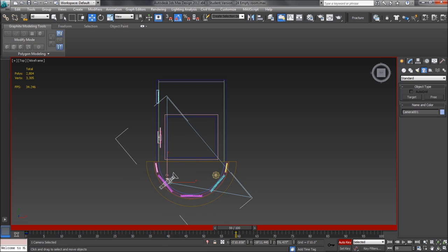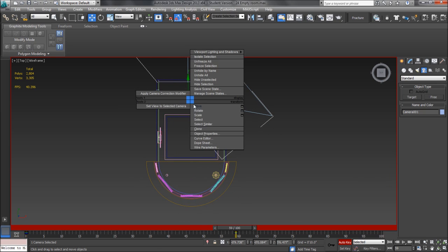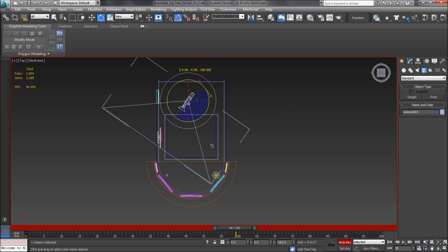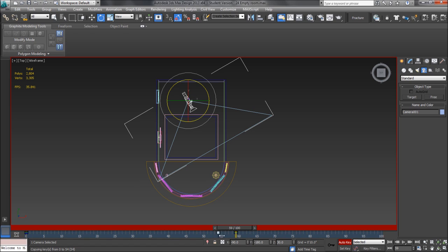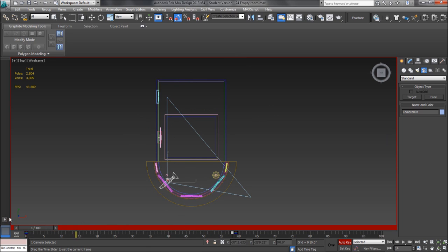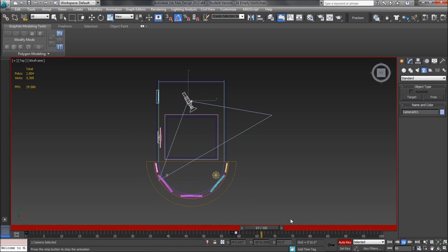time it, press X if you can't see this, move it to position B, change it to however you want it, and because I don't want this to move over the course of 59 frames, I'm going to grab its original position, move it one frame before. Now that's all. Play, position A, position B.